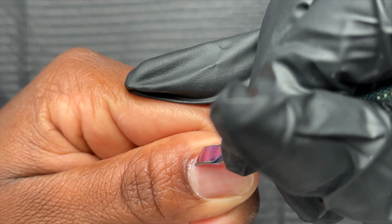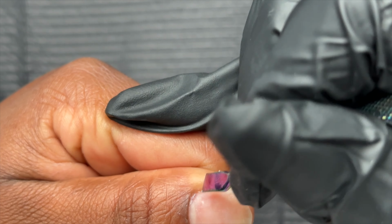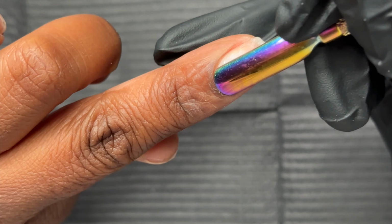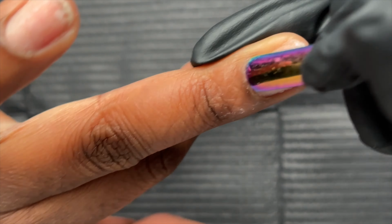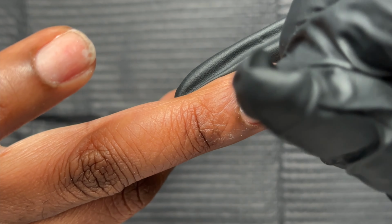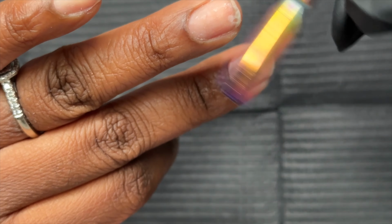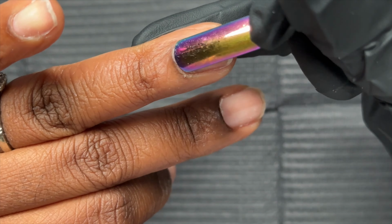Last time I used some gel glue from Nails Cat Cat in the video that I posted Friday. This video I'm using solid nail glue from BT Art Box. I still have these nails on, so I did this set like October 6th. It is now the 22nd, so let's pull up the calendar. It's been about 2 weeks since I had these nails on.